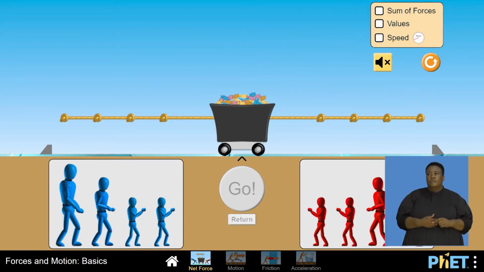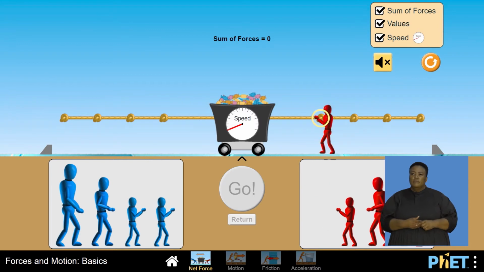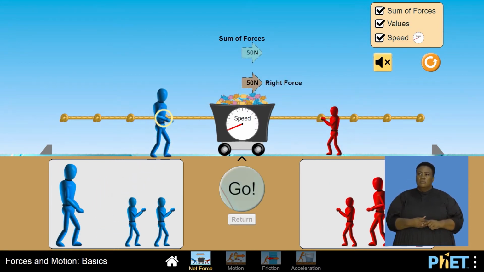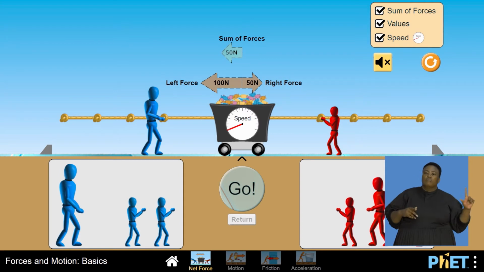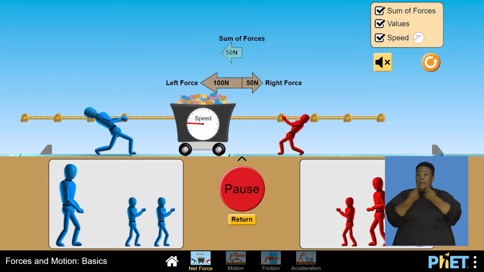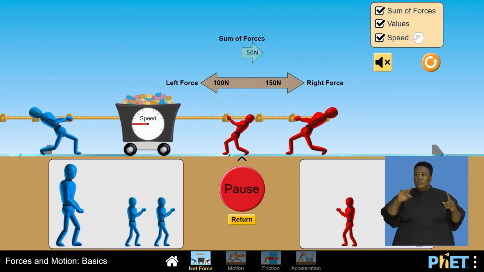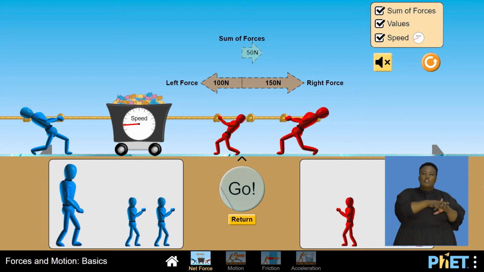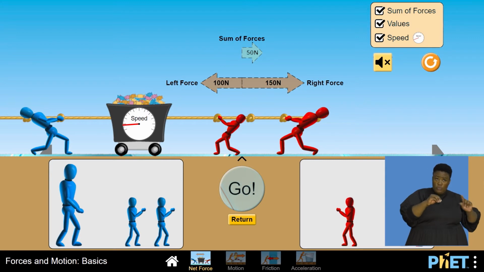Or will it? Okay, so watch. Now what we're going to do is let's do this. So now I'm going to start with it going to the left. Okay, I haven't started it yet. So now he speeds up, and we can see, but the red team don't want to lose. So I'm going to put one on. What's happening? The speed's getting slower. So as soon as I put on the one to the right, it's still moving to the left because that was its motion, but now it's slowing down. It's experiencing a negative acceleration.